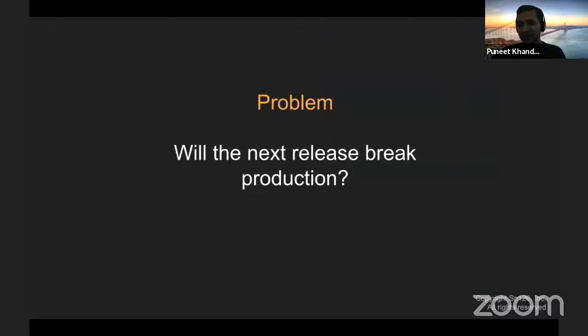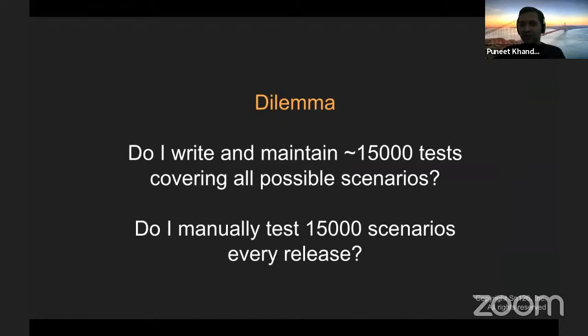But let's briefly talk about the problem that we're trying to solve. As quality engineers, we're always trying to make sure that the next release doesn't break production, and this is the worry that keeps us up at night. And we try our best. We make a lot of efforts and investments to make sure that this never happens, right? But eventually, we run into this trade-off between quality and time investment. With a limited amount of investment that you can make, you're forced to make some hard choices.